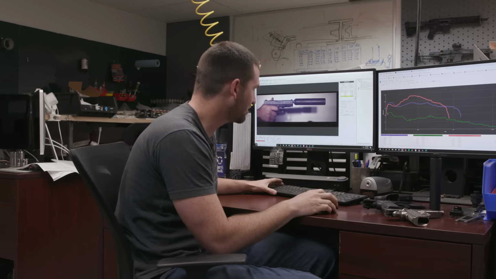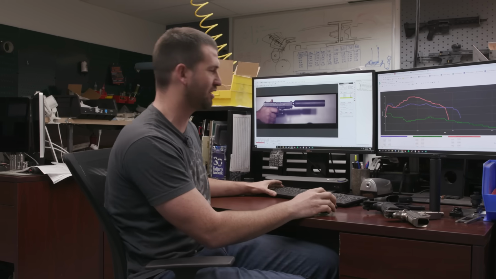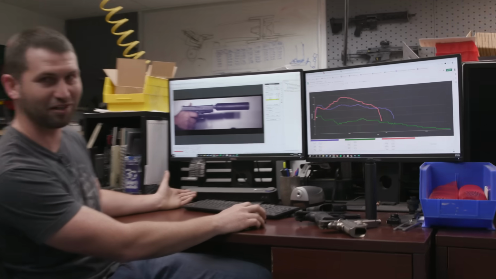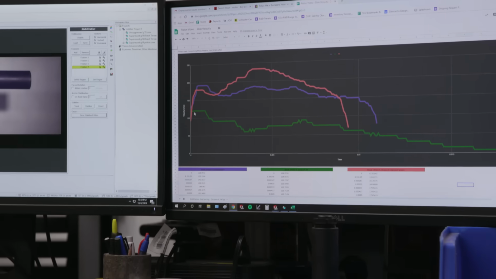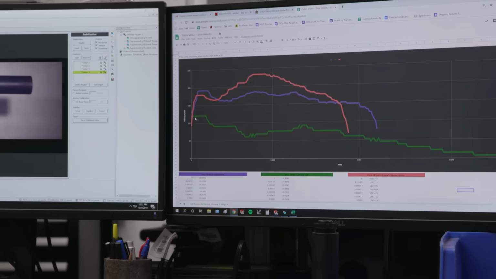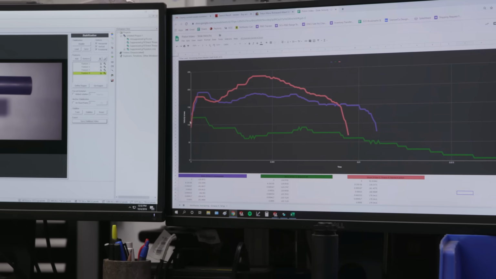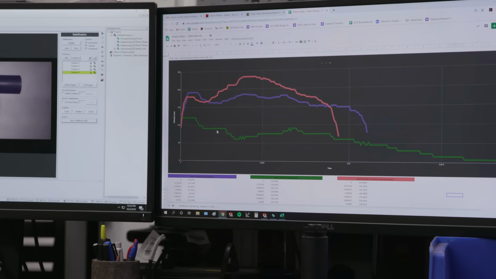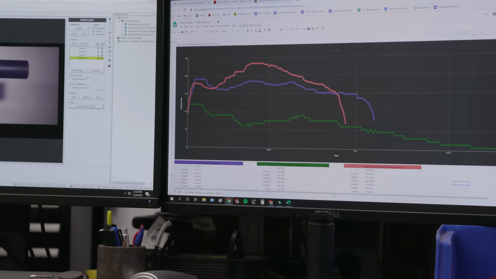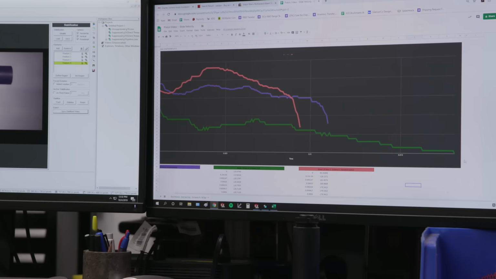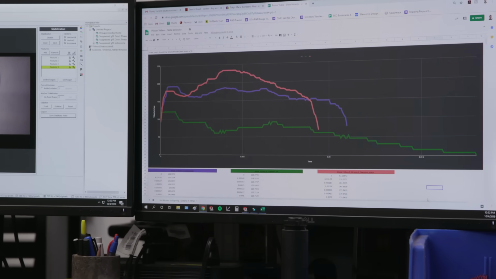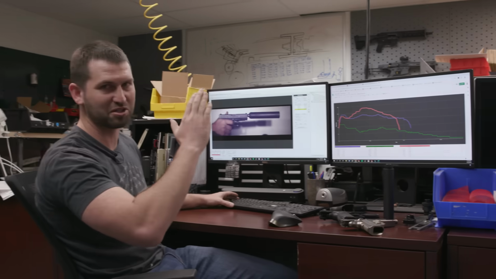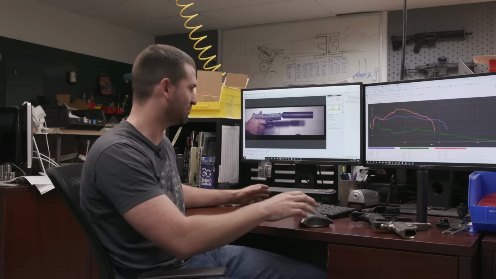When we suppress the Glock without a booster and we just direct thread it on there, that's this green line, you are just adding all that weight to the barrel. The gun is just gonna feel like that silencer and that barrel are all just one solid piece of heavy stuff. So on the green line, we don't even accelerate even close to what it should. And you hit that locking lug and the energy just kind of dies. I mean, you can see this green line. It takes a heck of a lot longer and it didn't even reach its full length of travel. It just kind of goes back a bit, doesn't have enough energy to overcome the recoil springs, and it just pushes the slide back forward before it even ejects the casing.